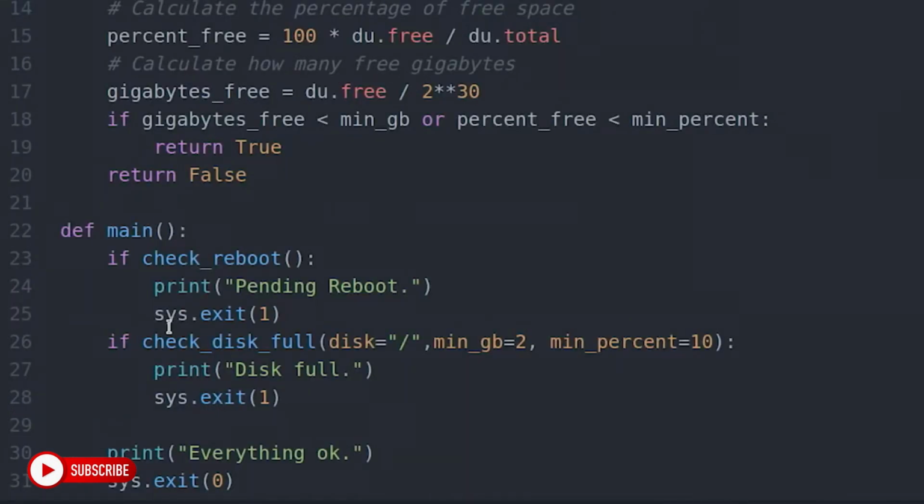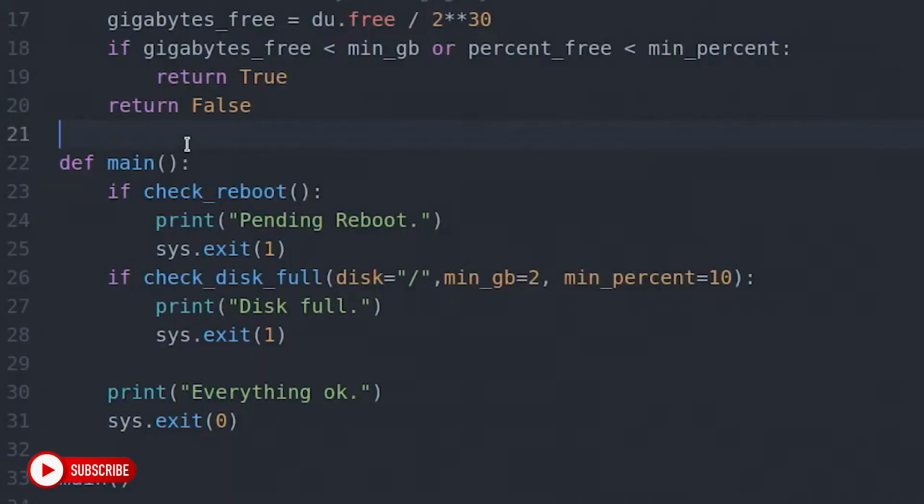We've noticed there's a pattern of repeating code in our allchecks.py script. For each check that we call, we check if it returns true or false. When it returns true, we print an error and exit. If we add a new check, we'll have to repeat this pattern again. On top of the repeated pattern, if a computer has more than one problem, only the error for the first one will be printed. So let's refactor our code to avoid the duplication and print all relevant errors.